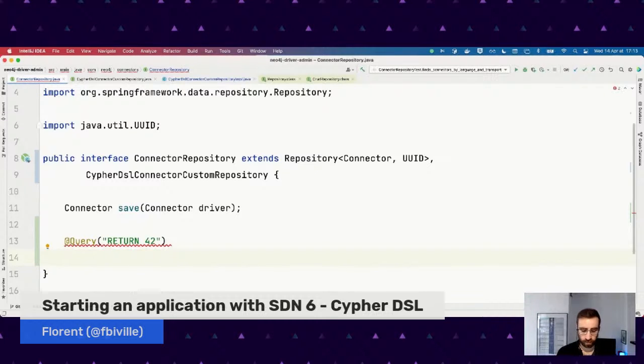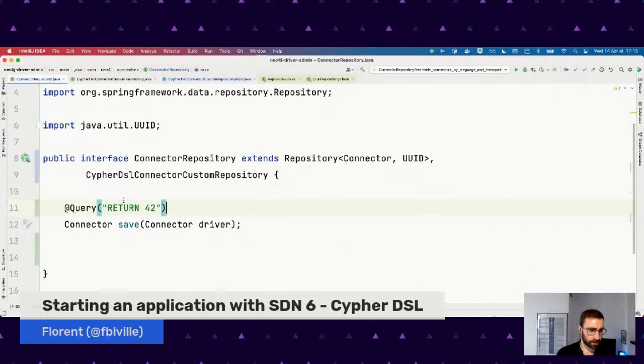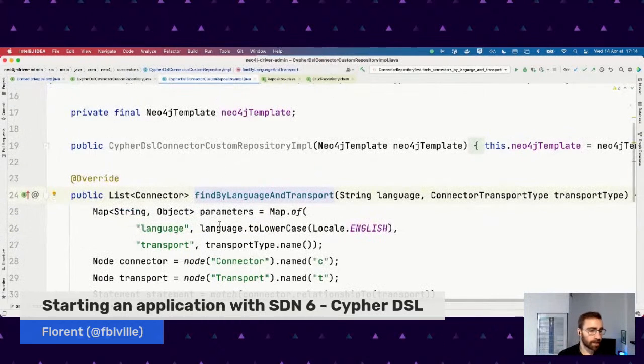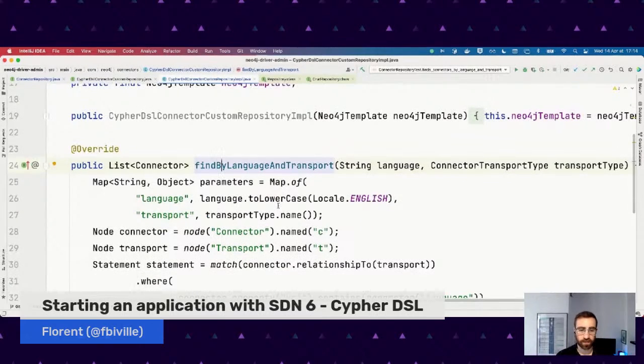So that's basically the goal of Cypher DSL. So here, I don't know, I'm just going to do... I mean, that's not going to work, right? Because 42 is in no way related to my connector, so that's a bit stupid. But just to show you, I could do something instead. Maybe let's put it here, even if that doesn't make any sense. That's still strings. So they are fundamentally strings with all the problems that strings have. String as a type does not bring too much information. It could be a book, as far as I'm concerned. It could be a first name or last name. It could be anything. And it could contain typos that would not be detected until runtime.